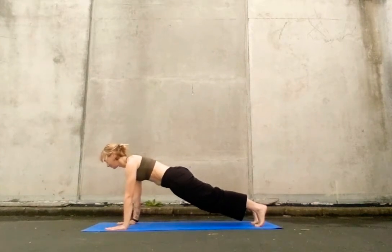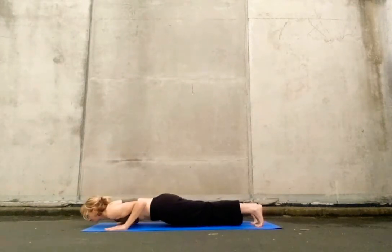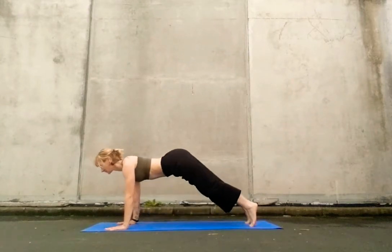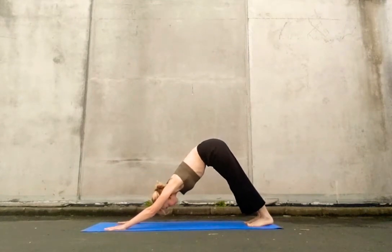Engage your core, shoulders over the creases of the wrists. Bend your elbows, lower chaturanga. Flatten the tops of the feet to the mat. Lift your chest and your chin, upward facing dog. Curl underneath the toes, downward facing dog. We're going to take that twice more. We're going to increase the speed each time.